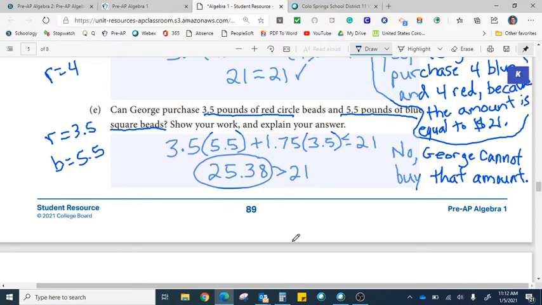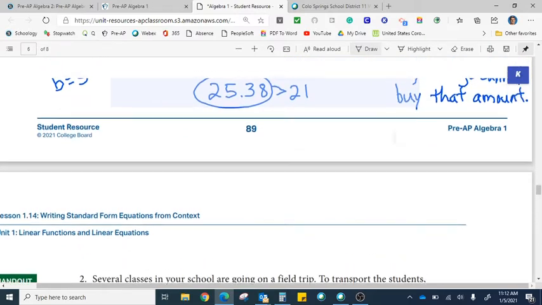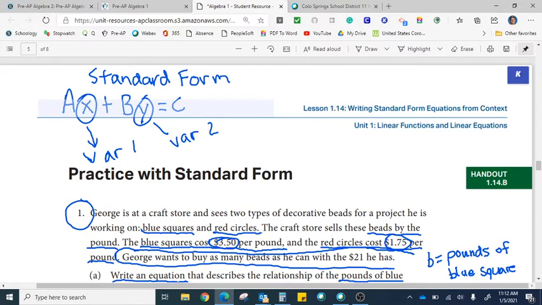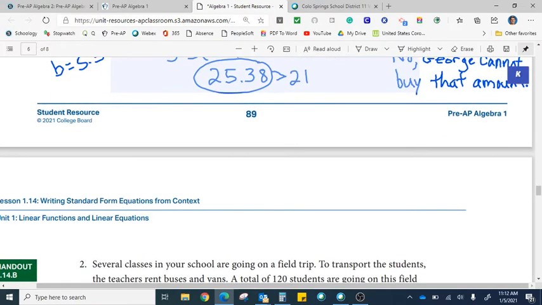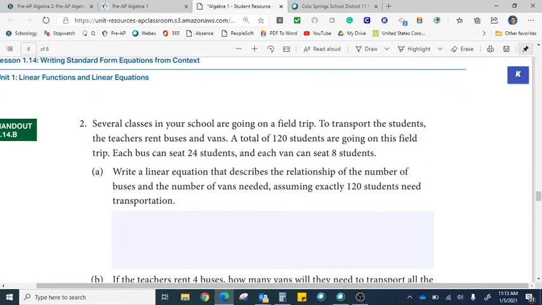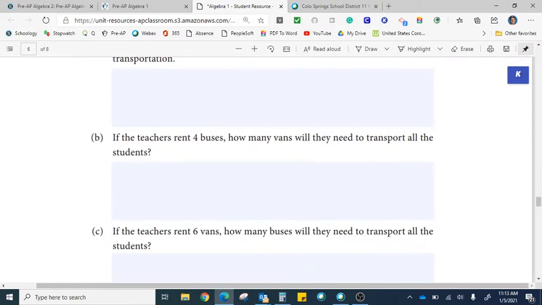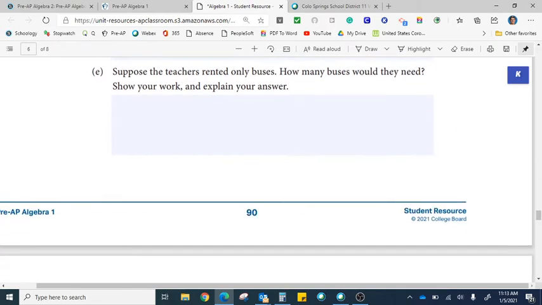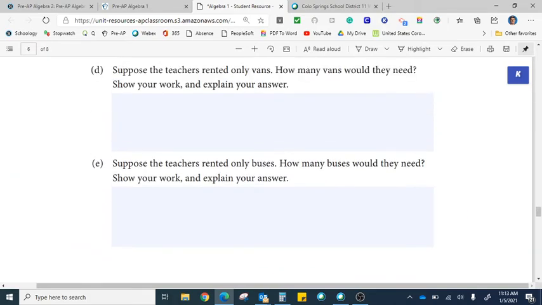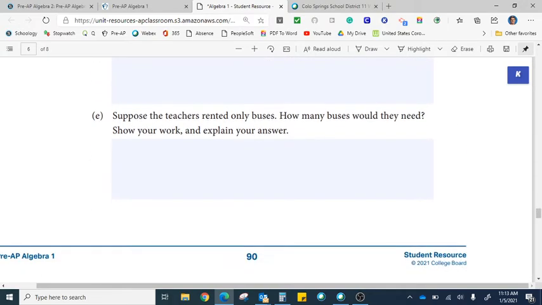But all right, so guys, there it is. This one, once again, is 1.14b, and this is problem number 1, and this will give you the tools to put in your toolbox so that you can do number 2. Number 2 is pretty similar to that. It may ask you a couple different questions here. All right? Does that make sense?